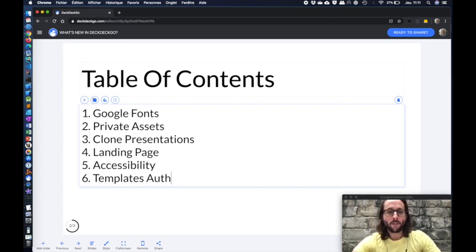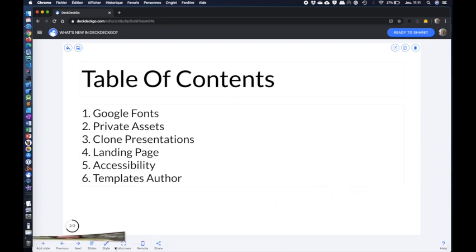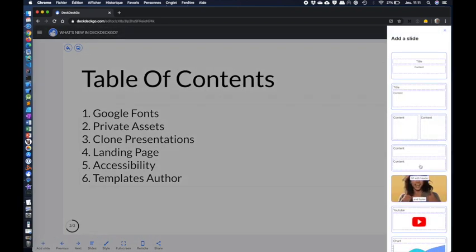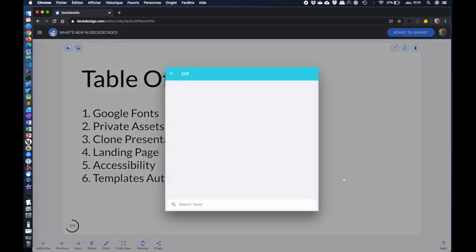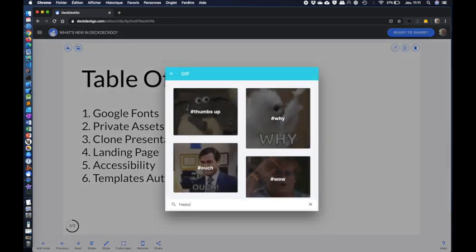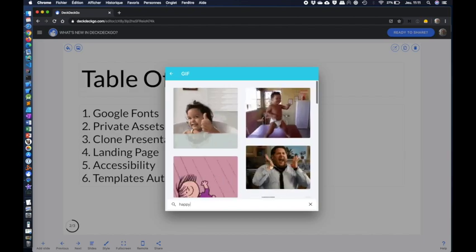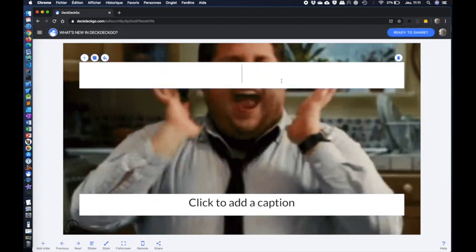The reason behind is that we have templates. I'm just gonna make that closer, because if you use those templates, then they look good on every device. And when I say every device, I mean it looks good on mobile devices too in portrait mode. For example, if I add a GIF, because I'm happy, then even that GIF is going to be well displayed.